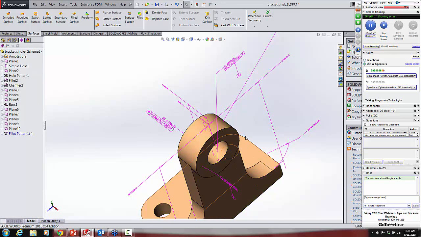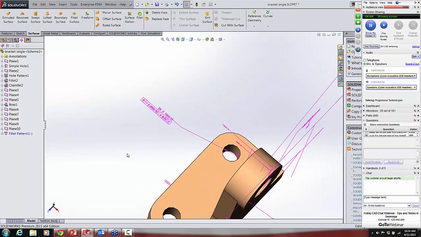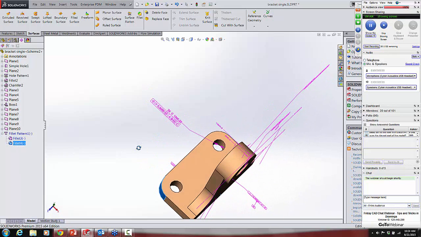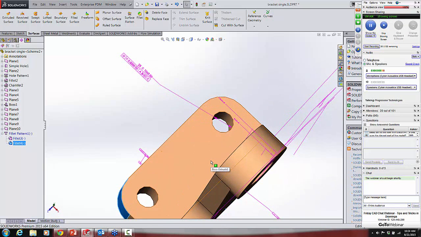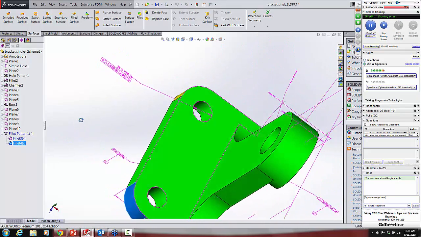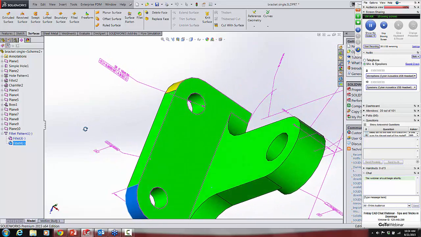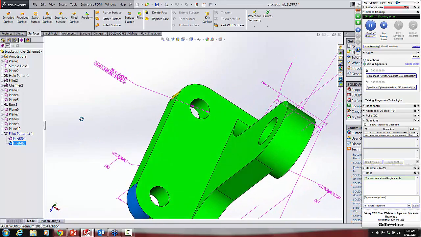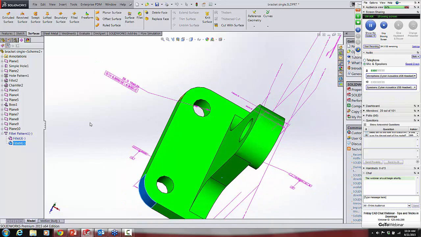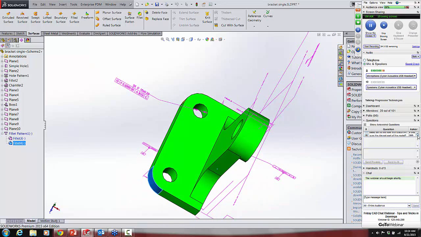And let me delete that dimension. Not sure. It still thinks the holes are dimensioned properly. So good question, I have to look into that.